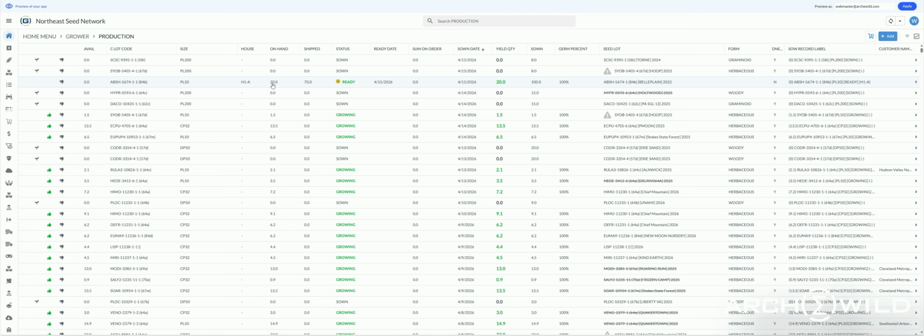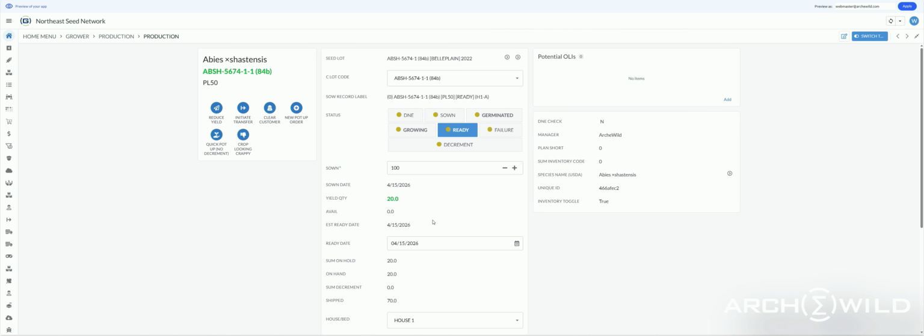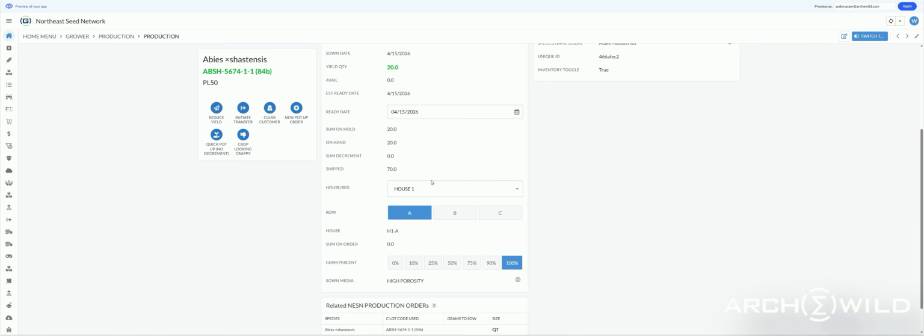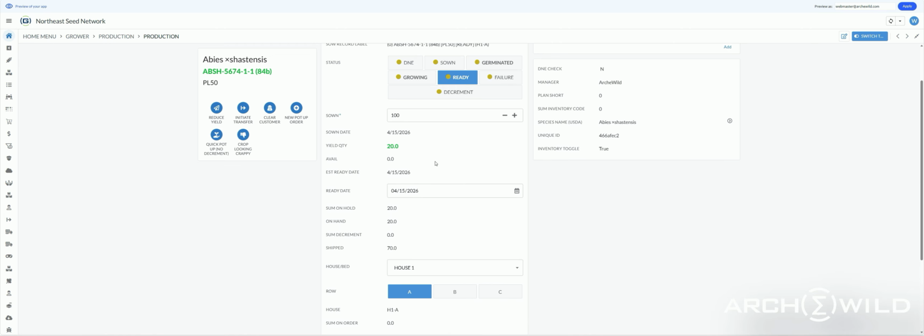We have 20 on hand, and those 20 have been reserved for production orders, which means we should have 0 available. Look at that, ladies and gentlemen. Green dots turned yellow just to alert you that your inventory is getting a little bit low in this crop. But all of that inventory management functionality is being handled by the software, greatly minimizing any manual manipulations.